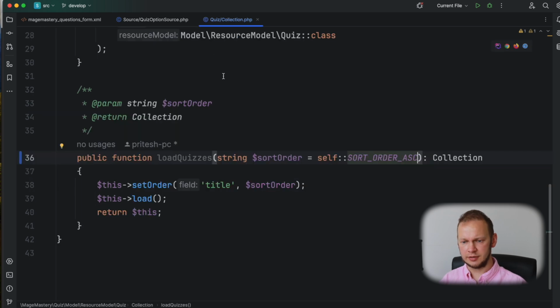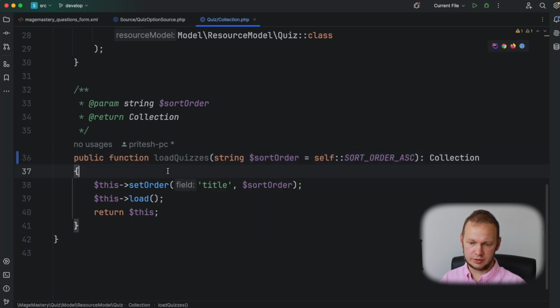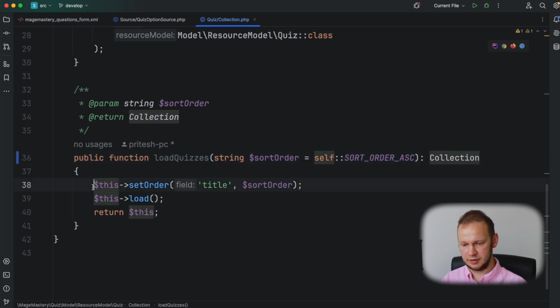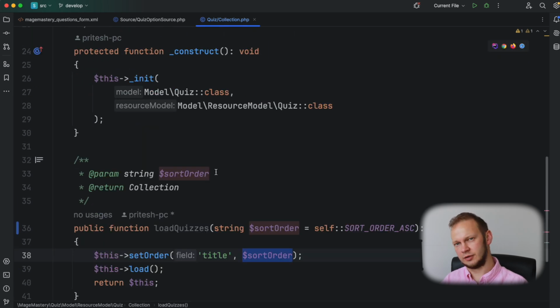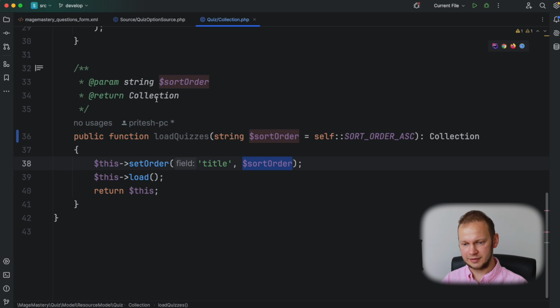created inside a collection class that introduces a new method, load quizzes, and there is a set order method call with field name and order. This is part of the collection class, and I don't really like this implementation.